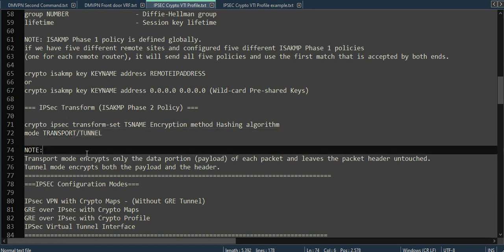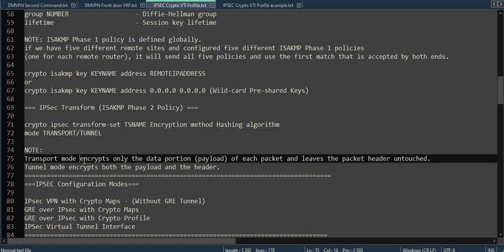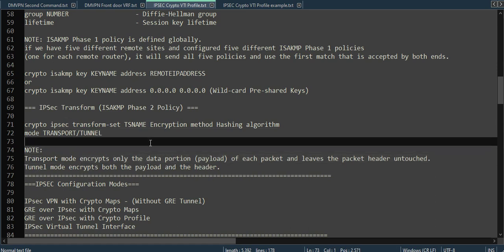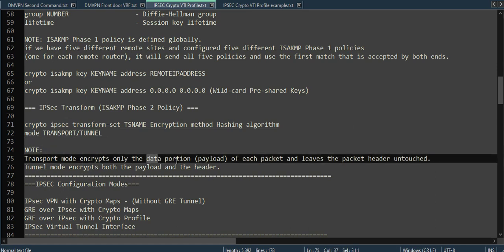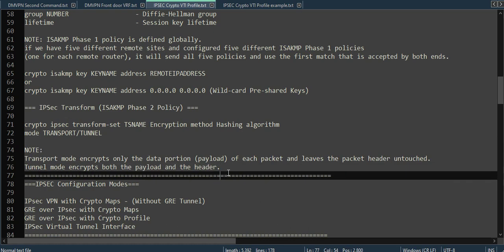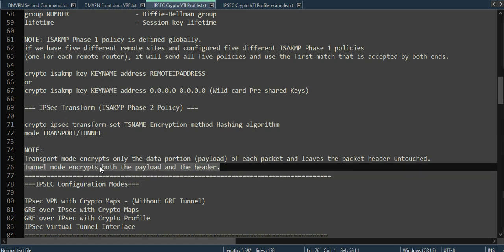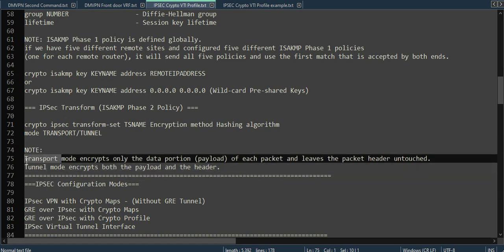What is the difference? Transport mode encrypts only the data portion or payload of each packet and leaves the packet header untouched. This is transport mode. It only encrypts the data portion of the packet, but tunnel mode encrypts both payload and header. Tunnel mode is more secure than transport mode. This is the difference between transport and tunnel.